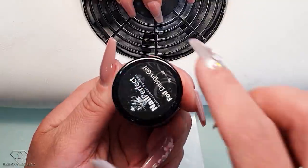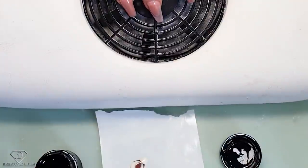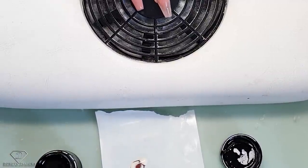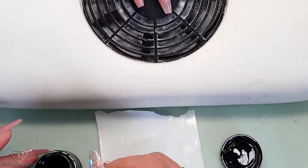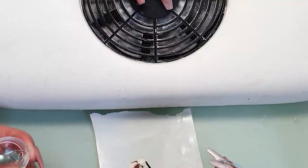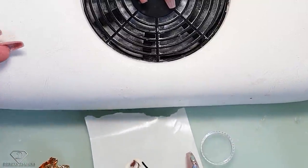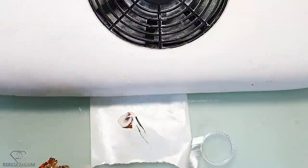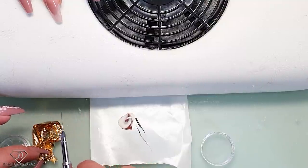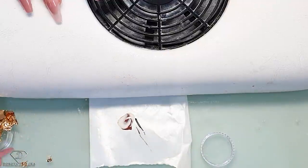Also, I'm going to need some foil design gel for very thin black lines. And we are going to use some gold foil here as well. So we've got more work when we're doing those kind of encapsulated things at the beginning, but then later on you don't have to apply the gel polish, so time wise it kind of evens out. I have just put a scoop of the black in there, just like a very fine line. And then I'm going to tear a couple gold pieces, not too big, like we don't want to overdo it, just a little bit. And we can start the fun.